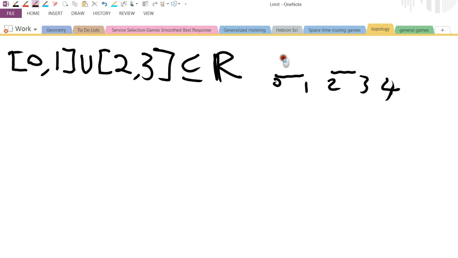So we would usually say this is disconnected. But is it disconnected in a topological sense? Well, yes, it is. So let me give you a quick proof of that. Maybe you'd like to pause the video and show that the subspace topology induced on this set is disconnected. But let me have a go.